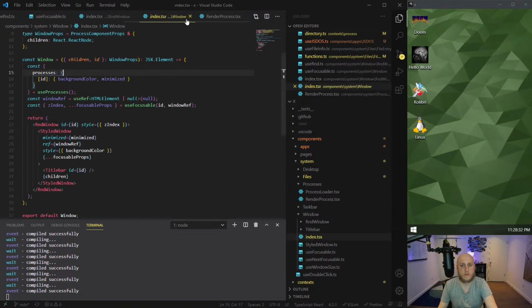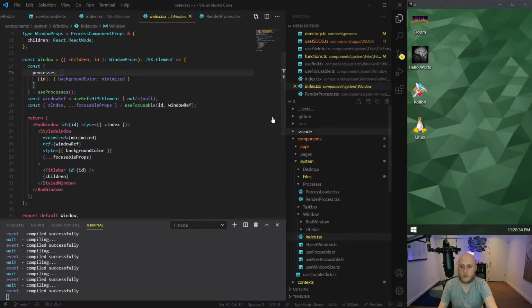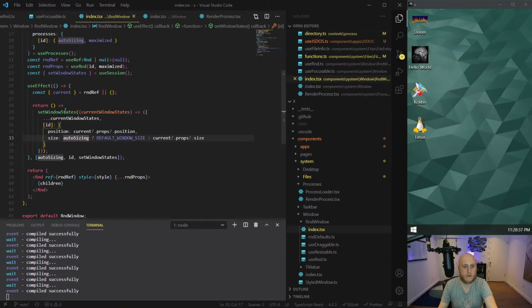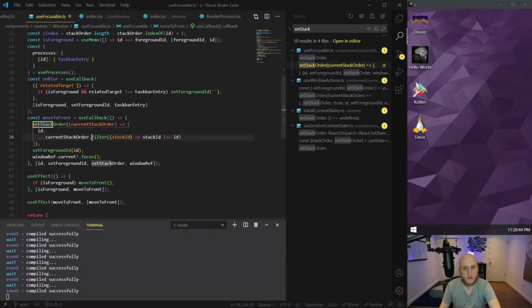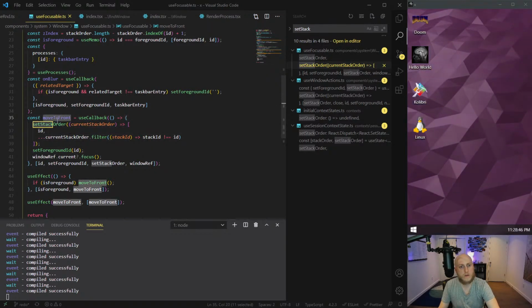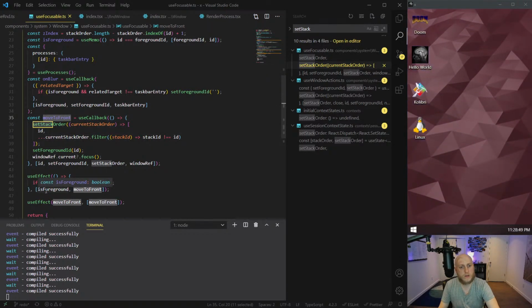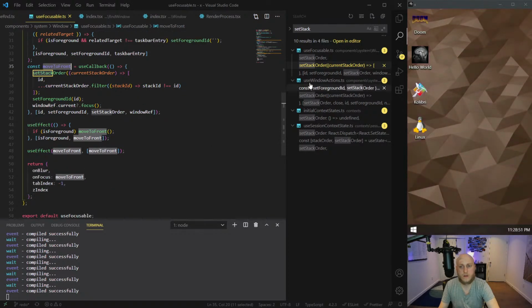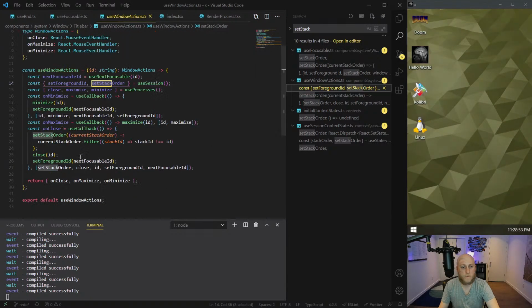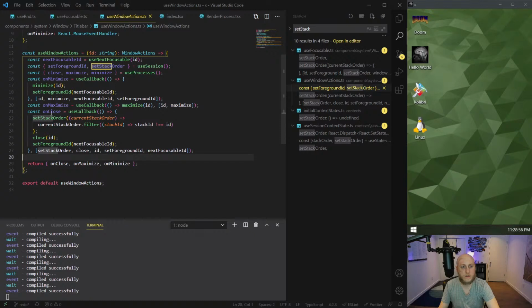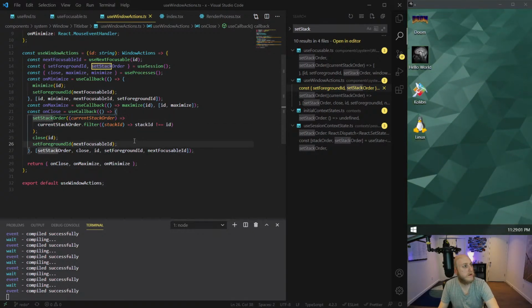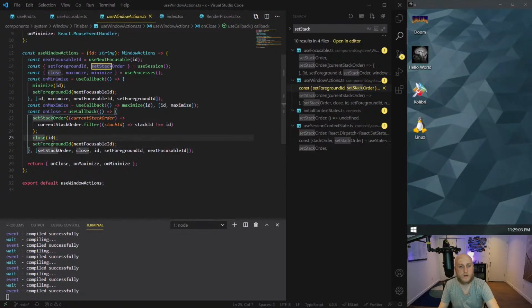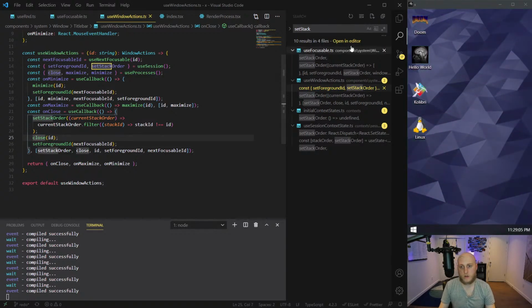Is this like something I didn't do before where when I close, I'm supposed to remove it from the stack order? I think I did that though. I think I added that piece. Set stack. Yeah, here I filter it out. Wait, that's when I move to front. Move to front. Is it when I close here? On close. No, yeah, that's where I do it. But I already established that that was fine. Okay, let's go to close then. Could it be close itself?